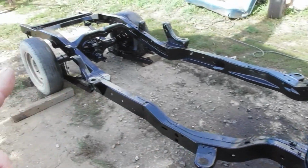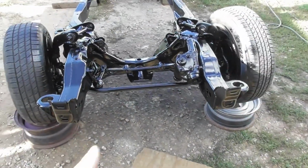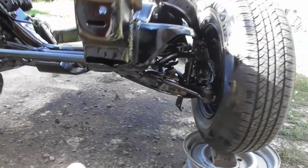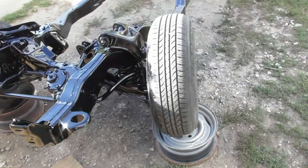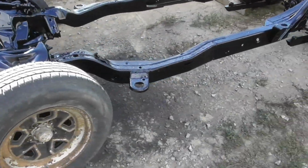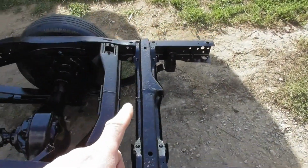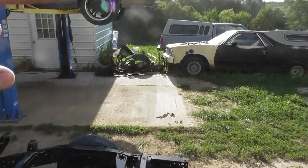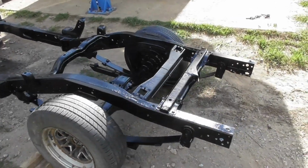Front to back, top to bottom, in and out. That's how I painted under the front. Just up underneath here. It's tough to get all those angles when you're painting, just like blasting. But the rear, I should have took a picture of it, I took the chain in that hole there, hooked it onto the Massey and lifted her way up in the air so I could paint underneath it. So that part's done.